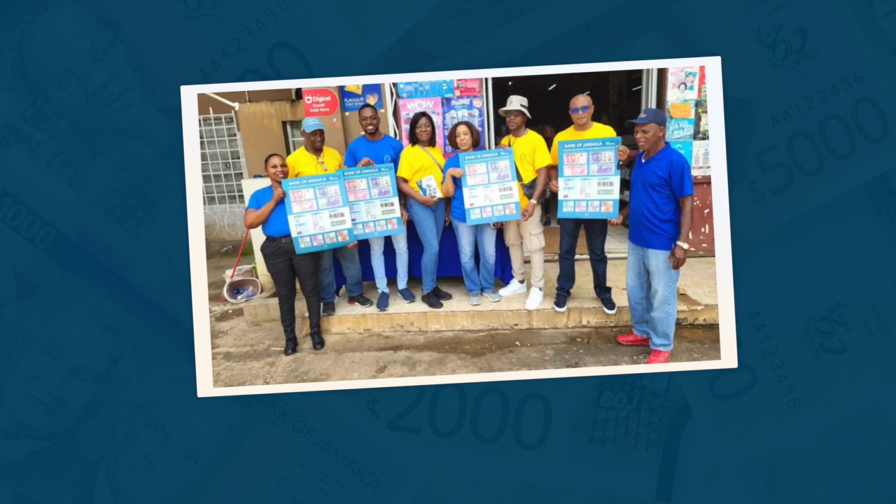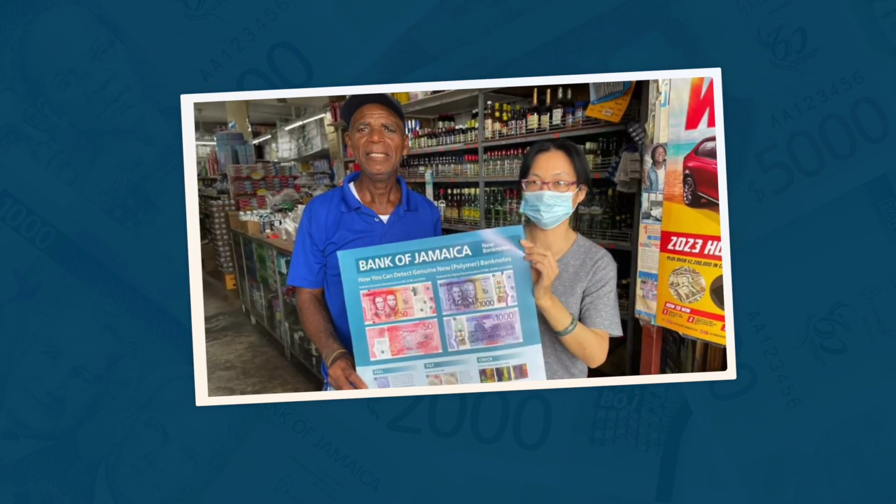Mrs. Haynes, I have heard taxi men complaining about the money because they don't trust it. What do you have in place to help grow the trust among our users? The only thing is really communication, and continuing to send that message in terms of building confidence in the new notes. In particular, I don't know what it is that they don't trust. Our communication started first with the banks, for the banks and their staff to know all the features of the notes so they can impart it to their customers. But we have also been on the road, with road shows in terms of gaining trust in the new note.